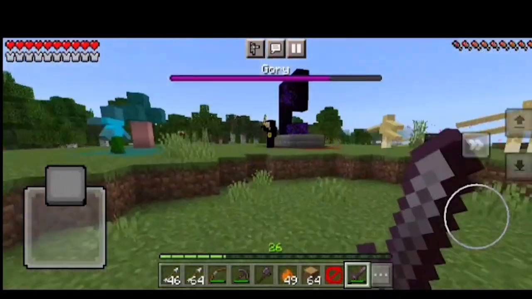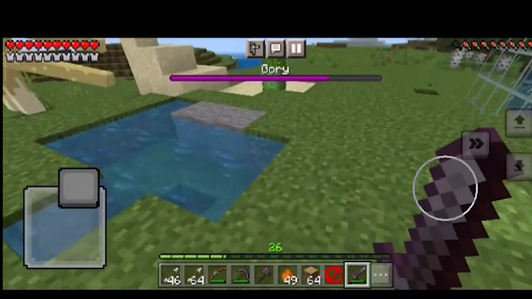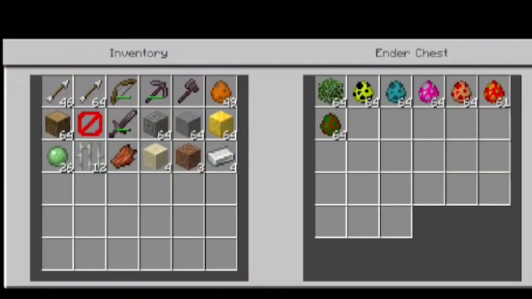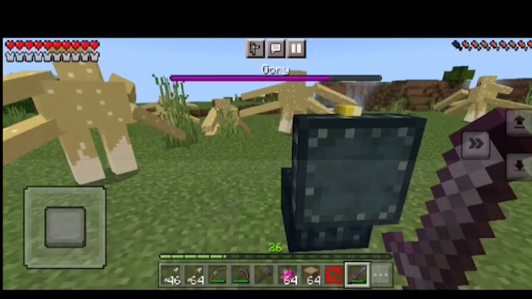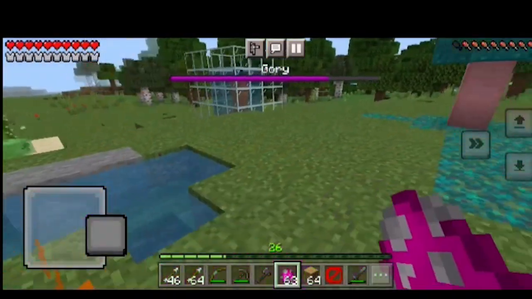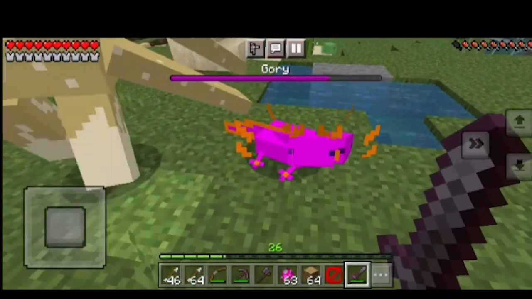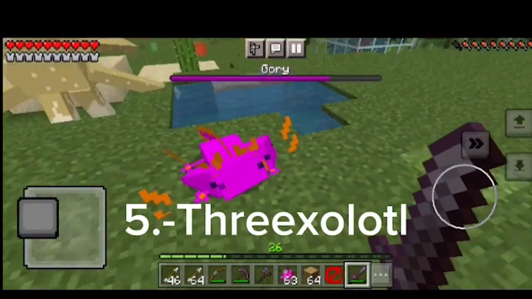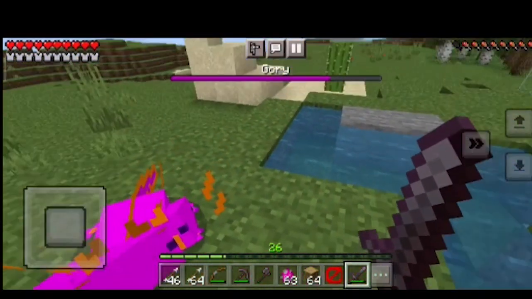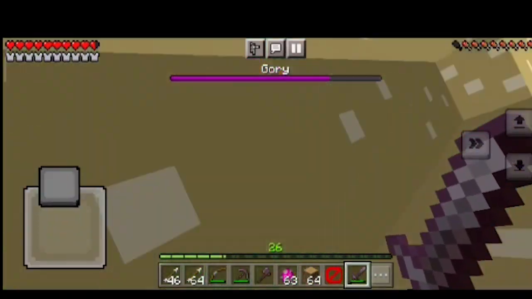More sand golems. And then we got the Threaxolotl. Where's the Threaxolotl? Where is he? No, it doesn't matter because I got a backup chest. Got a backup spawn egg. It looks ridiculous. That's because it is ridiculous. It's an axolotl with three heads. Hello, my good sir. And what? Excuse me?